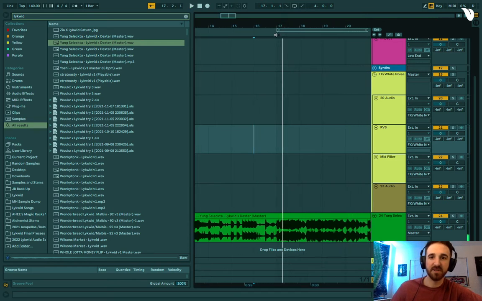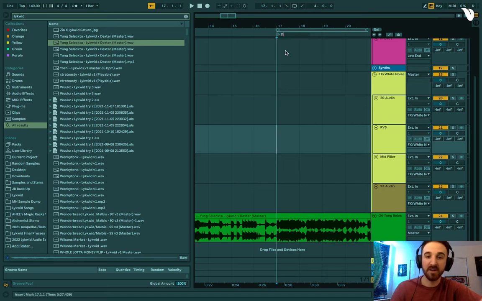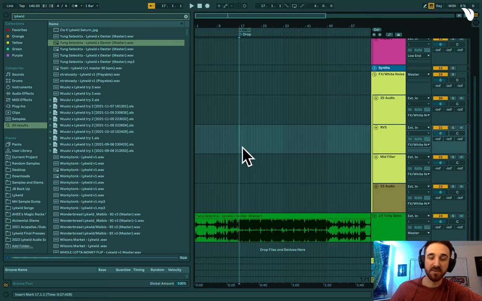Boom, right there. So we're going to right click up here, add locator, and we're going to name that the drop. So we know at this part of our production session that we should make a drop. If we want it to mix with this tune with me and Dexter, we want to make sure that we have a drop at that. All relative, everything's going to be relative, but this is just a good way to kind of get started, get moving, get shaking a little bit.